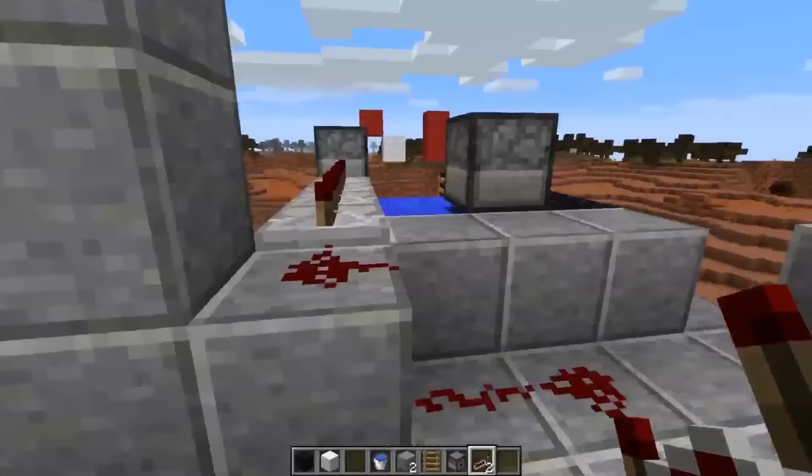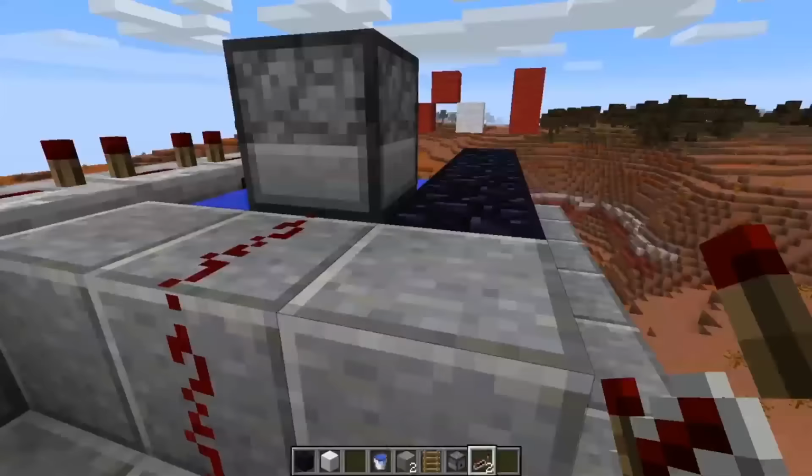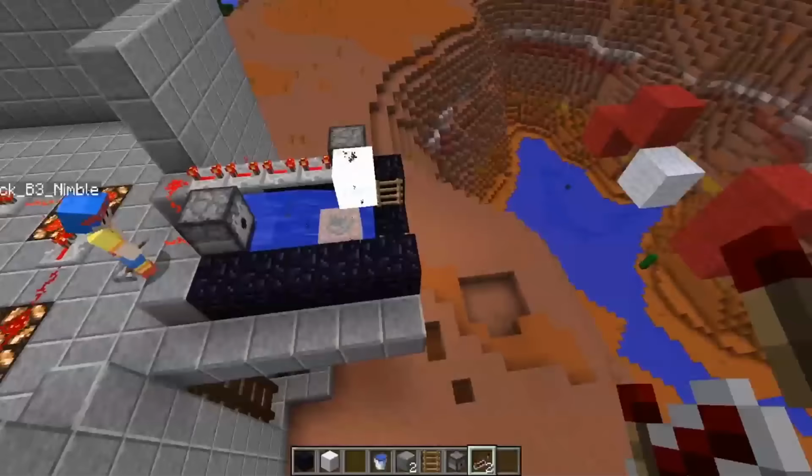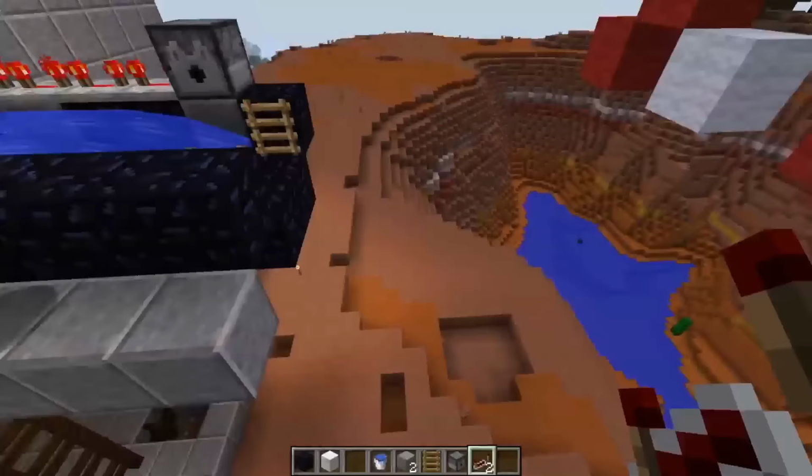Wait. Isn't there supposed to be some redstone? Oh, yes. We almost forgot that one. Cool. Whew, that could've been bad. 2, 1. Yep, it's going. Oh, it's in the water. It exploded just below us. Yeah, that's really cool.